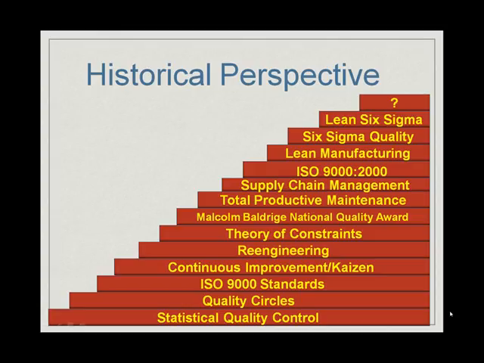And there's a long lineage of quality efforts that have been aggregated to really form Six Sigma. And as you can see at the top of the stair steps, there's actually a question mark, meaning that there'll probably be a new name and a new concept that's developed. One of the concepts that's gaining some traction now is something known as Visual Six Sigma, which is the integration of Six Sigma with a lean approach to how to look at data, to utilize it in the most efficient way and the quickest way to make improvements.